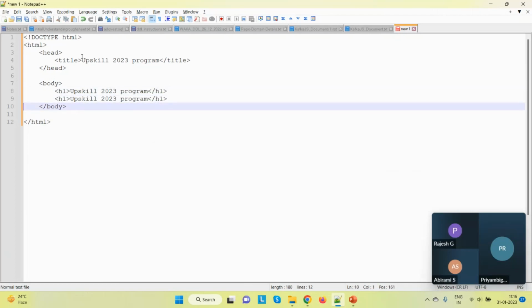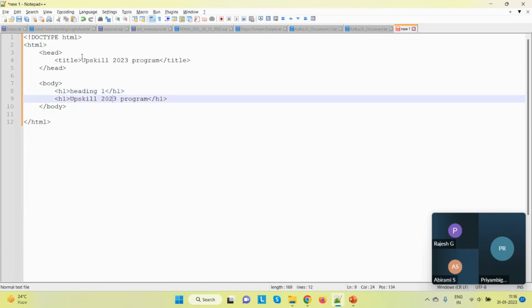So this is what we did yesterday. Under body, we created something: heading 1, this is heading 2. Try to create it without body, see if any error message comes, try a different browser. Explore all that now.